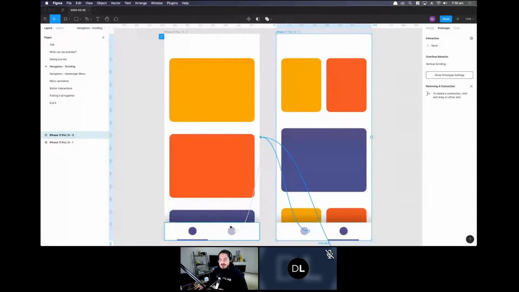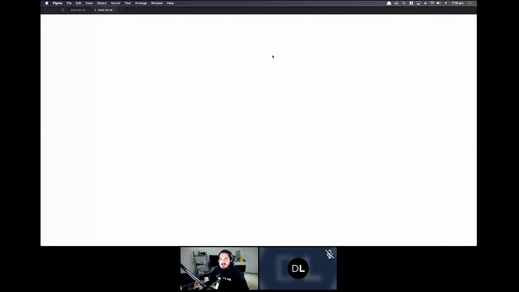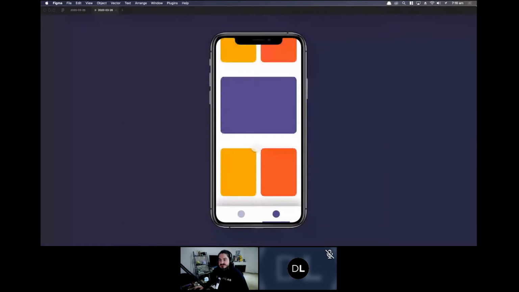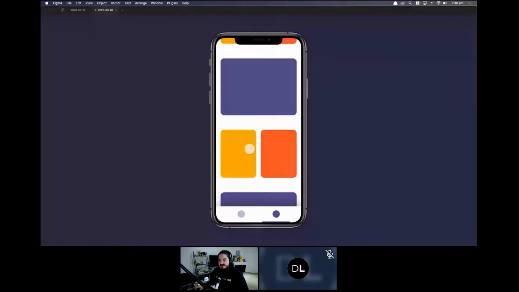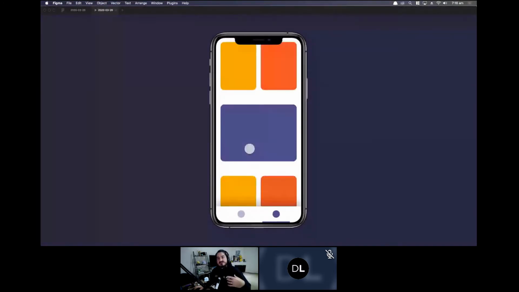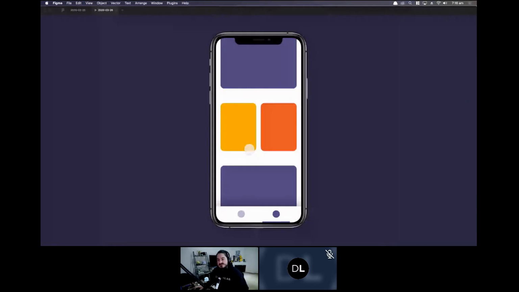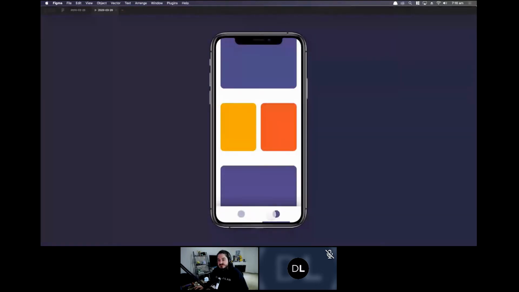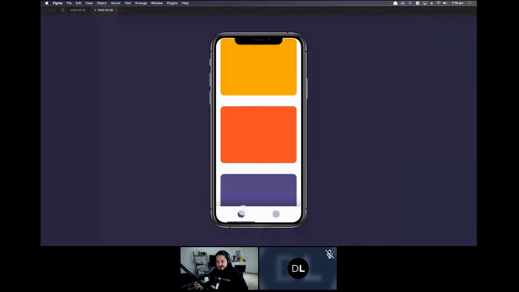So this is like going between tabs. I'm just going to play what I did and how I did it through. So let's press play on that one. What I've got here is just a scrollable list. This is really nice to have if you're creating an app that has a lot of content and you're wanting to put this in, you're able to do that. But what's really cool here is that I have a tab that can actually animate between the 2, right? And I'll show you how to do that in just a second.